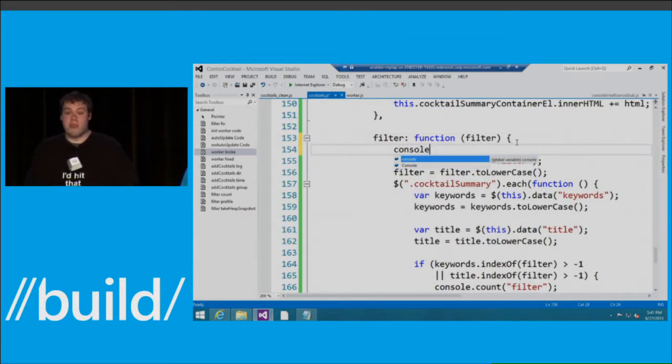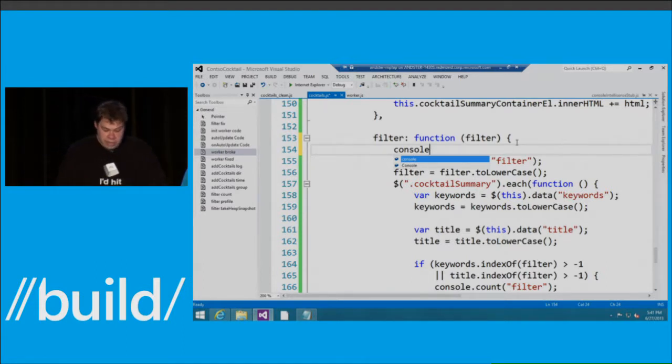One of the challenges with a profiler is it's very hard for a tool to say, start here, stop here. Like today, if you're using the profiler in F12, you have to press the start, stop button. You have to time yourself. You have to start it, go to your page, do your action, switch back to the tools, and press stop. So of course, unless you're working really, really fast, you're not going to be anywhere near as accurate as what's actually happening in your application. So one of the things we want to use the console API for is a great way for you to tell us about what's going on in your application so we can make some sensible choices.